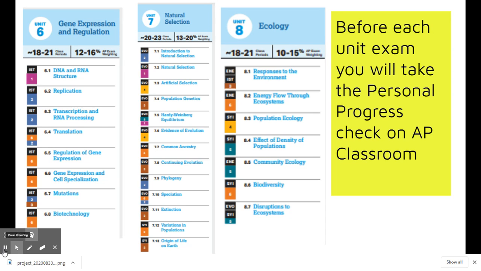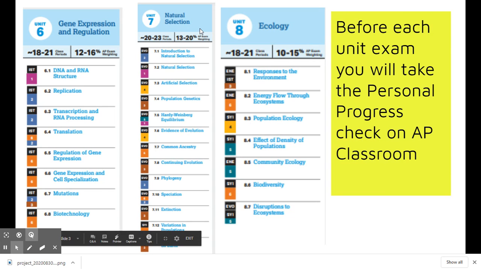That's where we dive deep and focus on DNA and RNA, how DNA and RNA replicate, and how transcription and translation work, at a higher level than we learned in general biology. We're also going to be learning about the roles of mutations and biotechnology. We're at a period in human history where biotechnology is at the forefront of some of the most important technological and medical discoveries, with CRISPR technology. So Unit 6 will be a really critical unit.